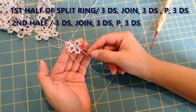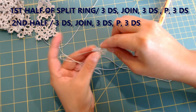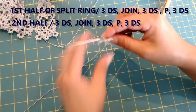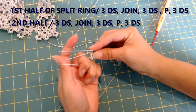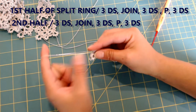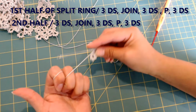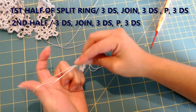Just like that. And then we're going to flip to the opposite side with our tail thread. Pull it out of the needle loop, and we're going to do our other half, which I find to do it opposite makes it look a lot neater. So you're going to start with the second half of your double stitch and then go to the first half.